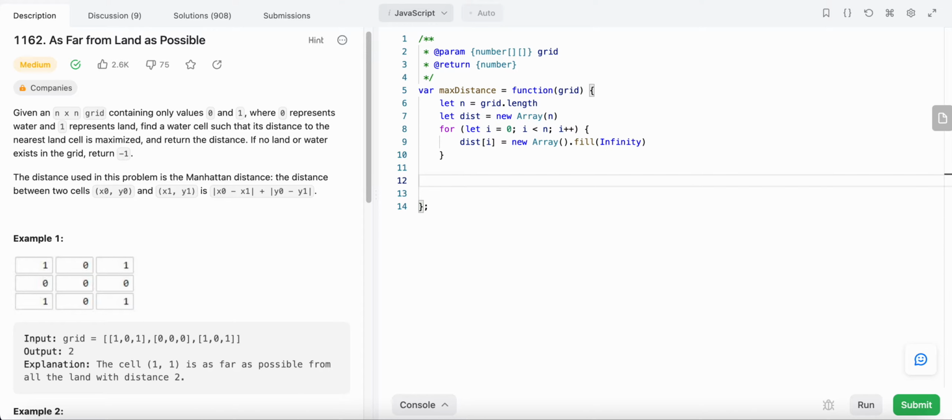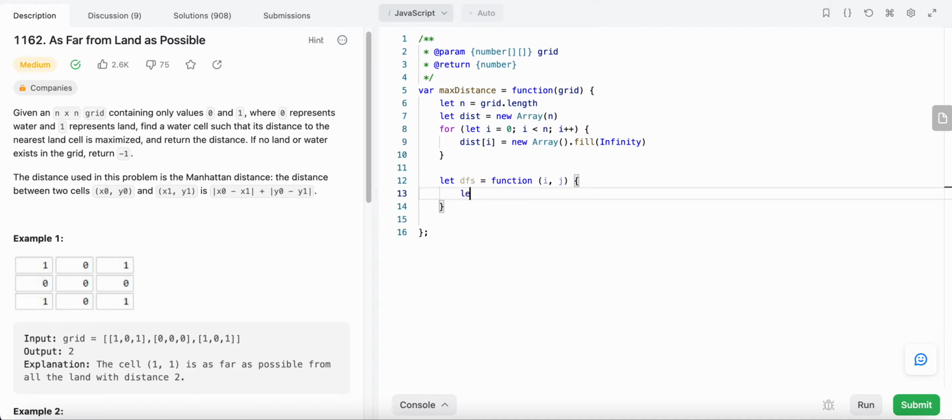Now that we have found that, let's create our DFS function. So we are going to pass index IJ. Index IJ will be the index that consists of land. So in this example, that would be index 0, 0, and now we have to find the neighbors that are water and find the distance of the water.